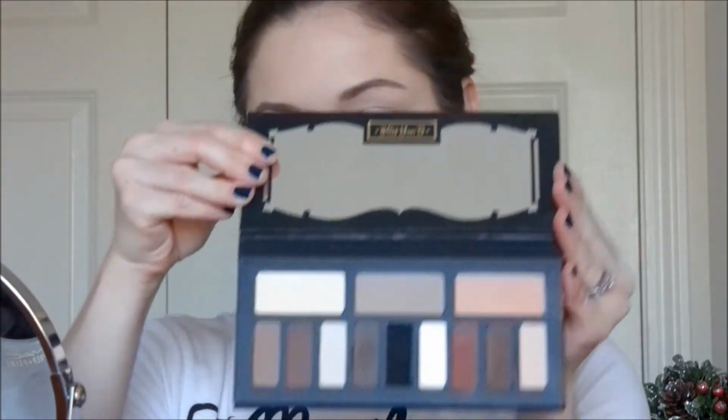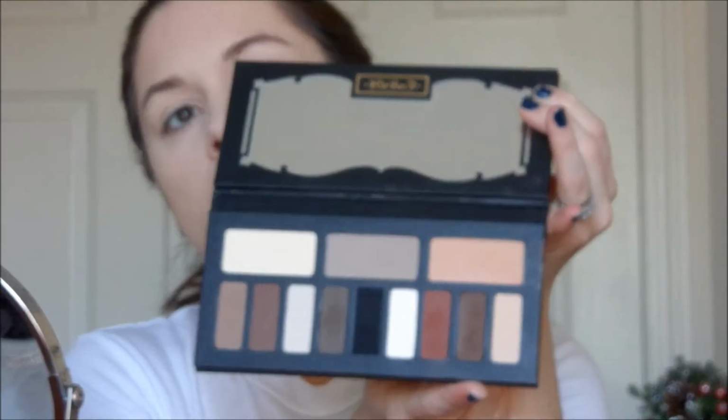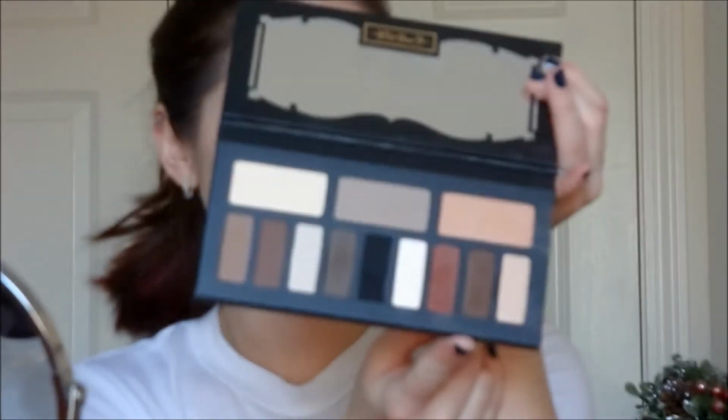I'm using the Shade and Light Kat Von D palette. I love this palette. It's got everything you could possibly need to make a neutral look. But we are going to use some pigment by NYX. But I'm actually going to focus on this quad right here. It's my favorite quad. I use it all the time. It's got some warm, it'd help if I actually put it in the camera. So yeah, this quad right here is what I'm going to use. Warm, more red browns, which I really love, especially this time of year. So I'm going to use those colors.